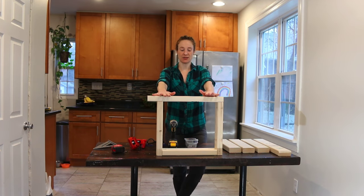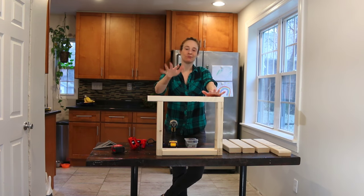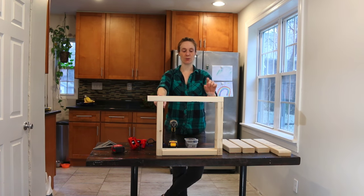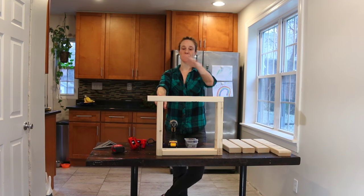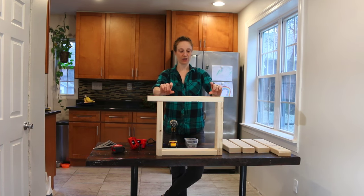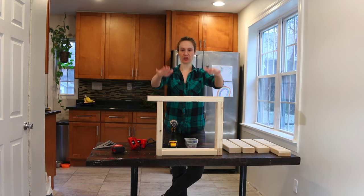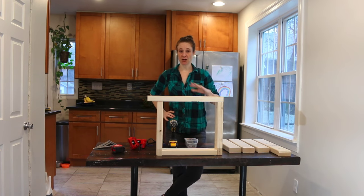The reason I'm making it this size is because a typical chair is about 18 inches more or less tall. So by making it 16 1/4, it gives me some space to put 3/4 inch plywood and then to upholster it. So that'll give me probably like 2 1/2, 3 inches with foam, and there'll be some give. So that's my plan. You can adjust this to whatever you want to do.